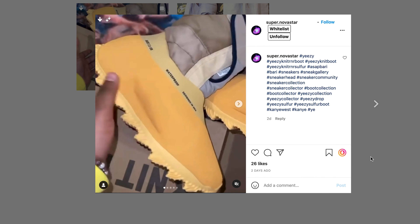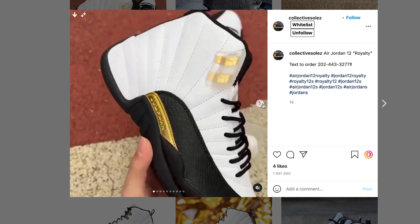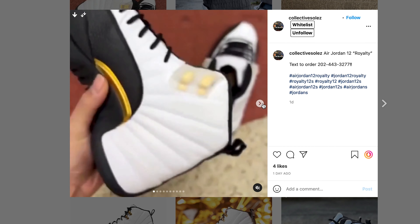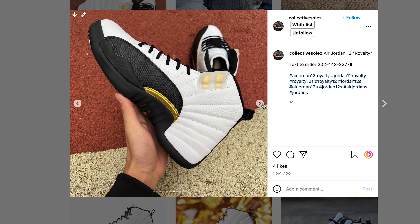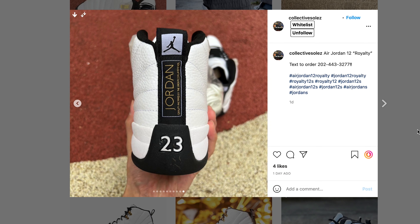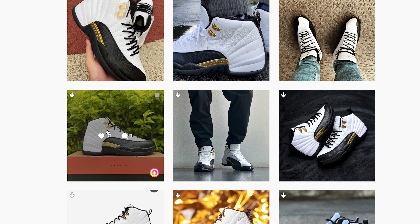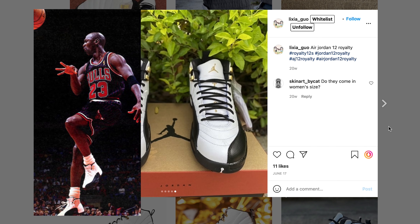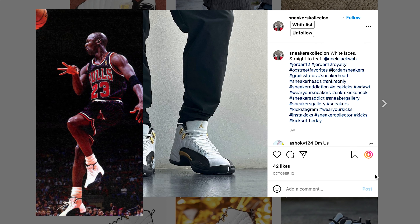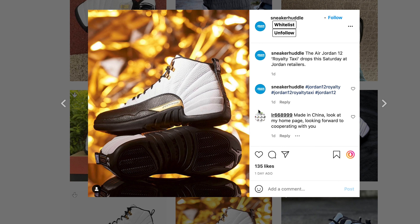The shoe of the week on Saturday is the Air Jordan 12 Royalty. For those who ask how to know which shoes are hyped: this shoe is similar to the Taxi 12s. The Taxi 12 is probably the most identifiable 12, along with the Flu Game 12 — those two are definitely the top two 12s. The reason those retros are held to a higher standard is because Michael Jordan played in them the whole season, in playoff games — if he put them on his feet and wore them in game, those shoes carry history.